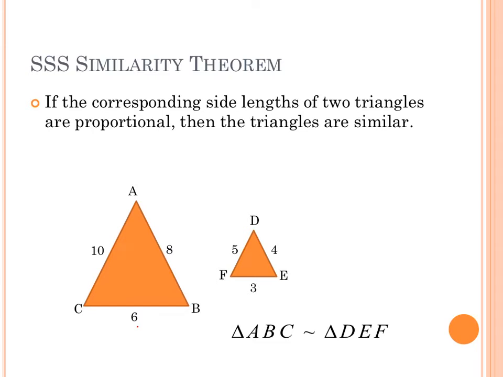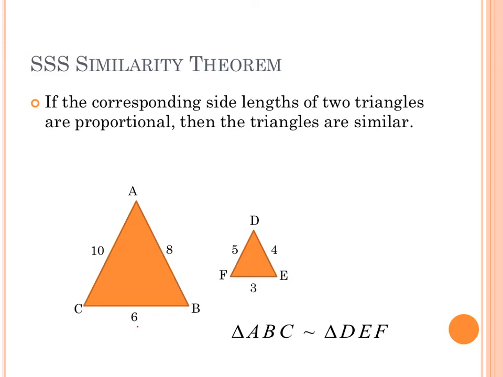So when we're taking this quiz or test, I'm not going to expect you to write SSS similarity theorem, but keep in mind that there's also the SSS congruence theorem. So if you see this on a standardized test and the question says, what would you use to prove the triangles similar? And if one of the answer choices is SSS congruency theorem, do not pick that one. You want the one that says similarity theorem. So know on a standardized test, the words after SSS would be important to you. But for this chapter for us, all we're doing is the similarity theorems.